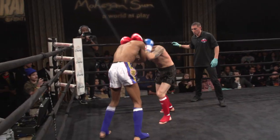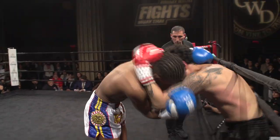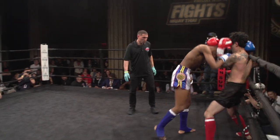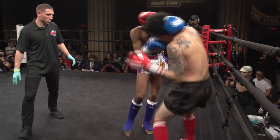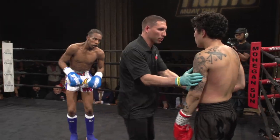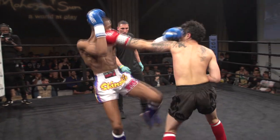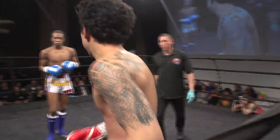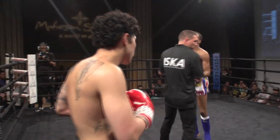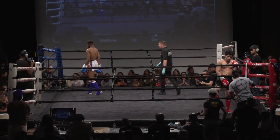This could be key for Yun Kim — getting inside that long reach of Kendu Irving. If those tall fighters get that distance with their hips, they can do a lot of damage with those knees. Irving's hips are really far back; he's going to get a lot of leverage on those knees to drive up into Kim's midsection. Good attempt by Kim to shut the knee down. A nice slip by Yun Kim — could have been a devastating right from Irving, but Kim avoids trouble. A low leg kick as Kendu tries to go up high, and Yun Kim goes low and takes the legs out from underneath Kendu Irving. Pretty impressive first round.